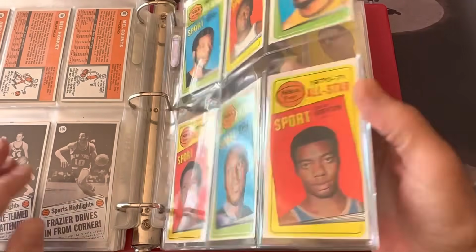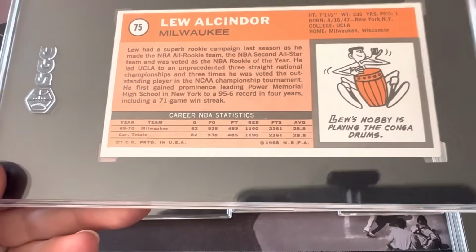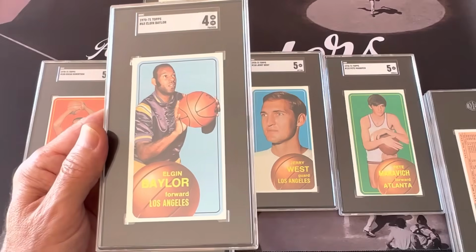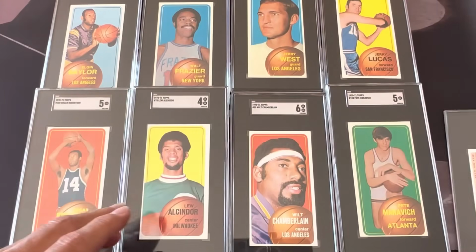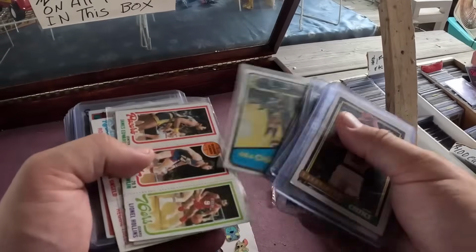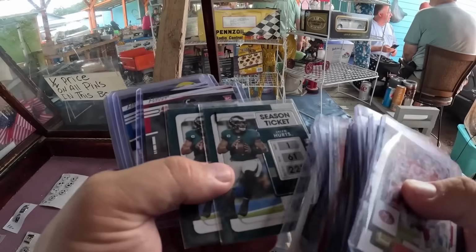But here's the thing, those same cards, the ones we barely held on to, are now collector gold. One rookie baseball card from that era recently sold for $200,000. That's right, 200 grand for a piece of cardboard. Why? Because the 70s were the last time people collected for fun, not profit. And that makes mint condition cards from that era incredibly rare. So before you throw out that old box in the attic, maybe open it. You just might find your childhood memories are worth a small fortune.